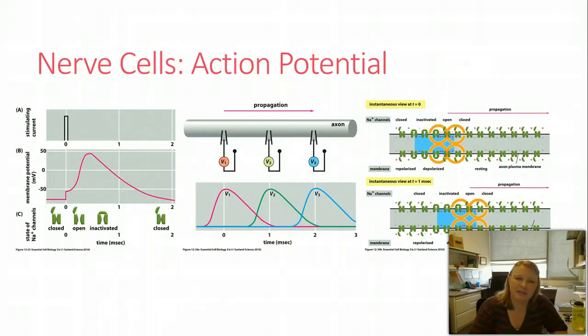Now, how this works in the cell is that it's going to stimulate down the chain of the axon, or throughout the cell, depending on what we're doing. And this is called propagation. So what happens is the one will be stimulated, then the next one, then the next one. And as this flow is going down the axon, the ones behind it are becoming inactivated, then eventually will be closed, and then eventually can open up again to send the signal again. So that's how this action potential works.